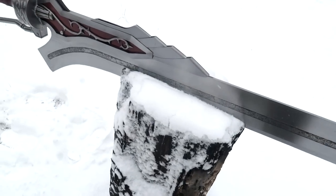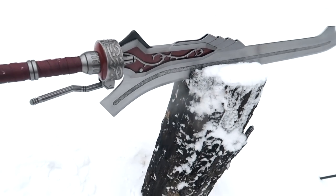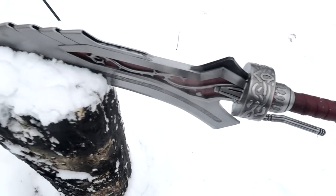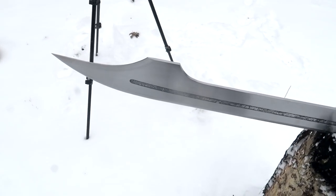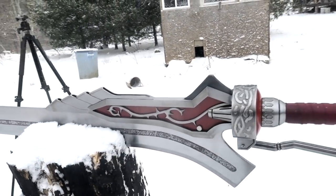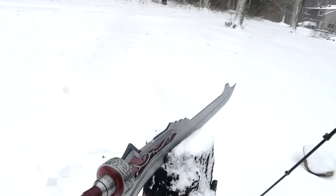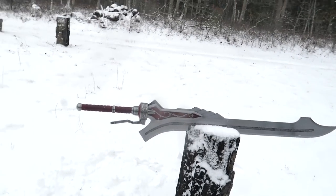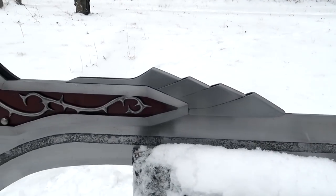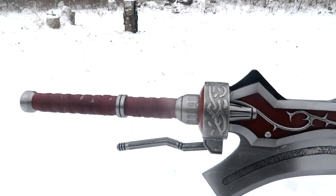God, the snow makes everything look darker than it actually is. But that's her done. Whew. I'll get Anthony to film me smashing stuff with it in a while. But for the moment, here's a nice, cool, dramatic shot of it sitting in a snowy stump. This one took so long.